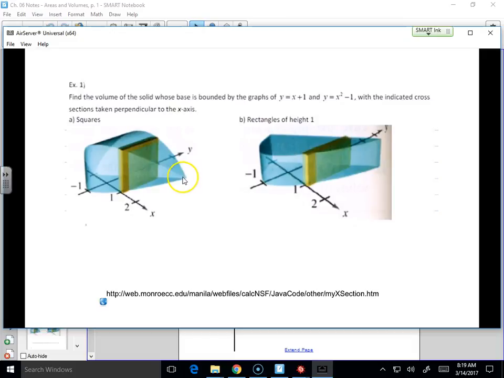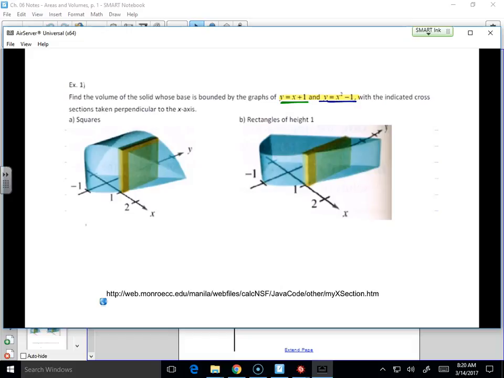What's true about each of these bases, in a sense? Each of these bases of these shapes. What's true? They're flat bases, and they're also coming out of the exact same two functions. The exact same two area between curves. So let me go ahead and let's make that one a green one, and then let's make this one a red one. Let's make it blue.